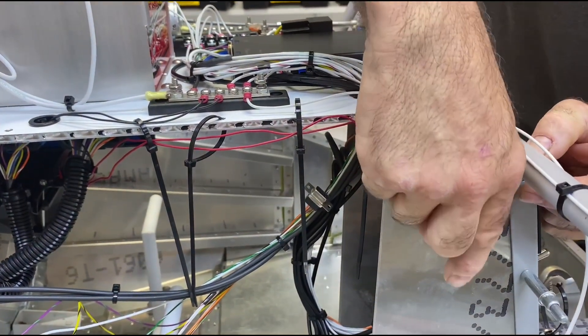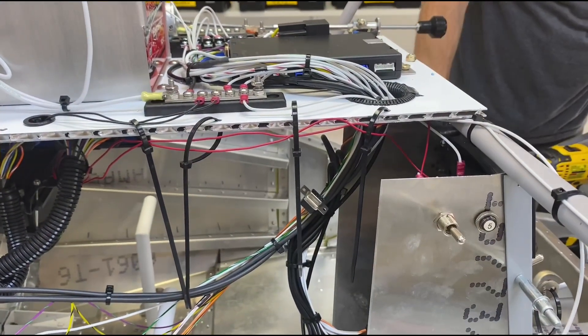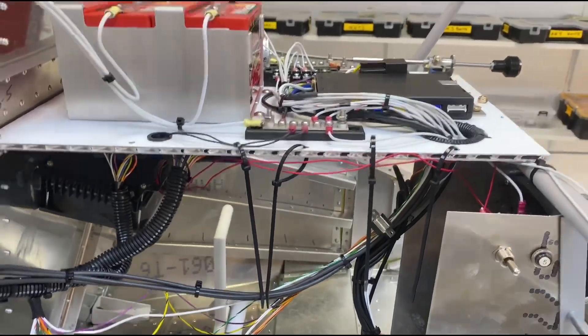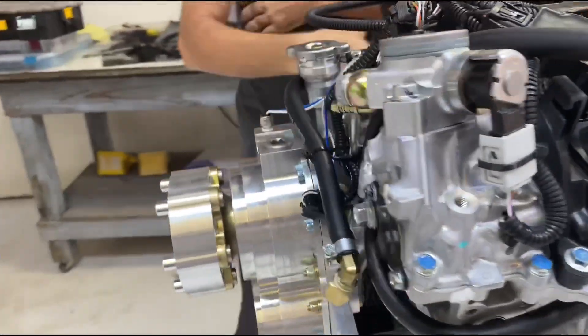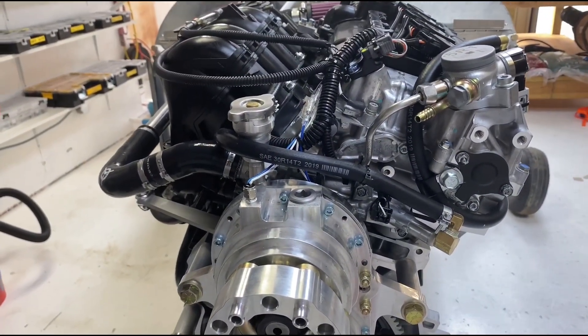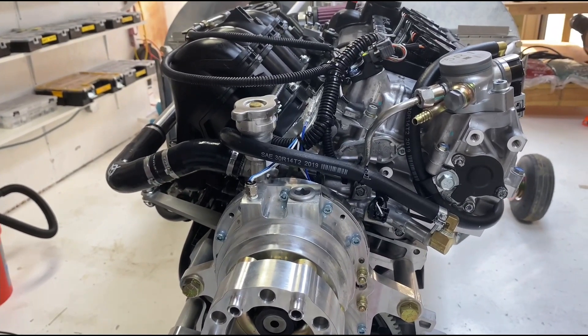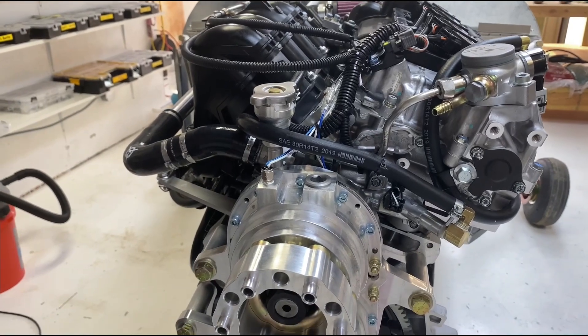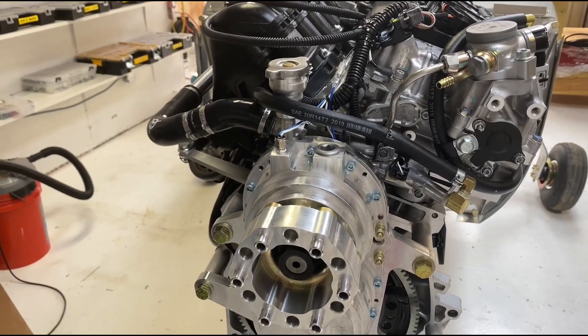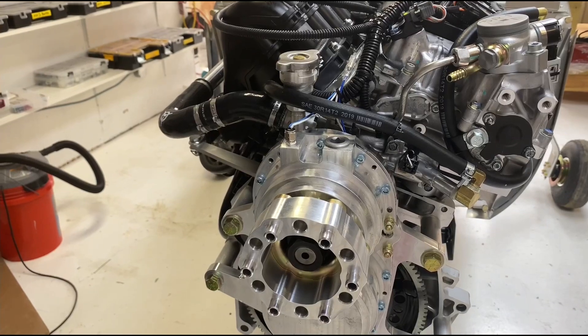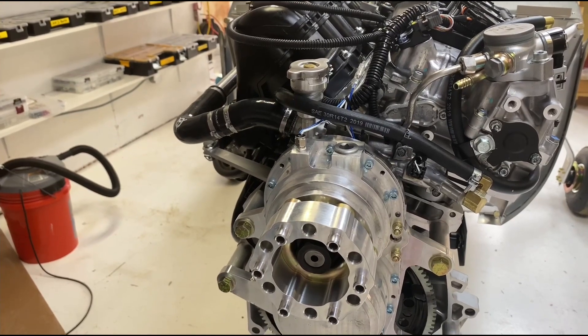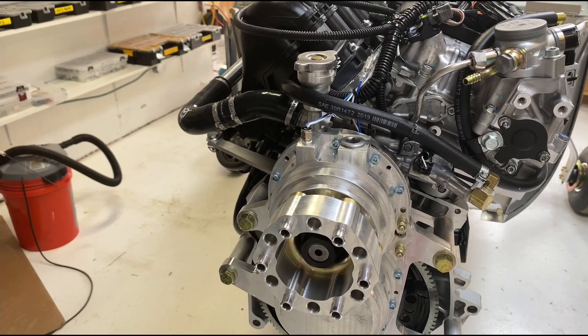And that's basically it. Some people ask, 'Well, do I need to put a valve somewhere in the hose to or from the heater core in order to reduce the heat that might be coming from the coolant just flowing through the heating element during summer months?' And the answer to that is no, you don't. There will be a little bit of heat on the heating element when you put your hand on it, but nothing that would affect the temperature inside the airplane. Airplanes have a lot more draft than a car, so if the fans are off, you're not really getting any heat. I would not complicate the system by adding a valve.